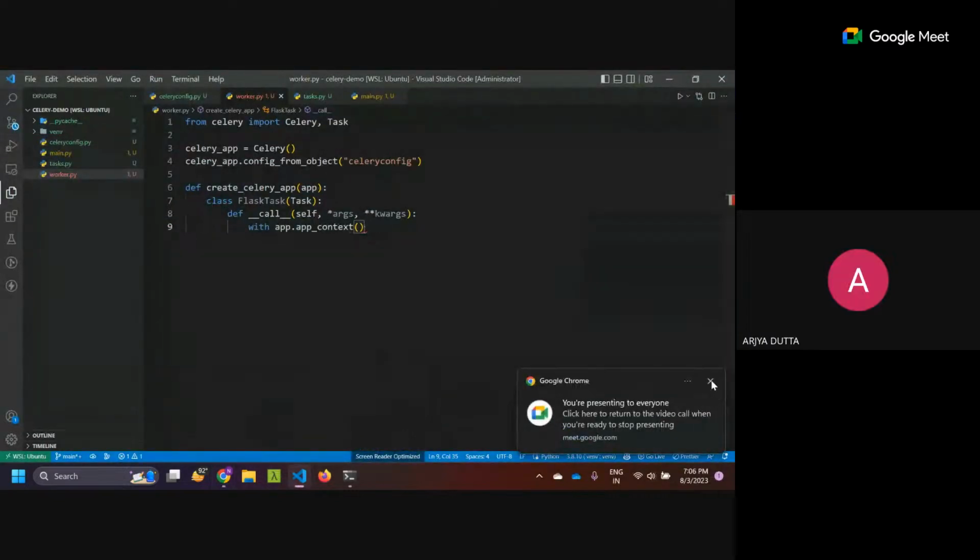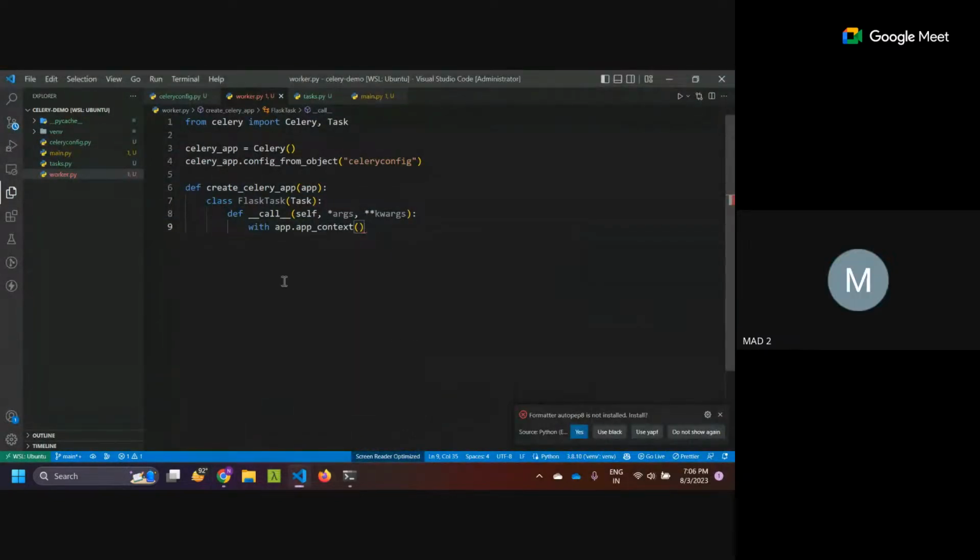Yes. Okay. So what we are trying to do here, we are trying to run our task in an application context, so that we could have access to all the configurations which are set for the application, like the database URI or any kind of configuration which you are using.